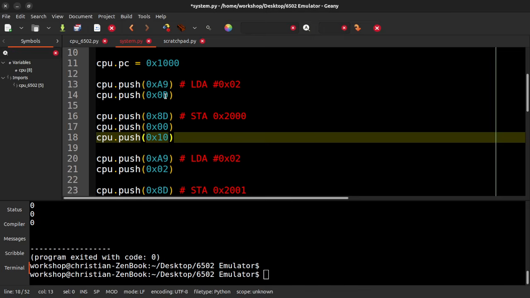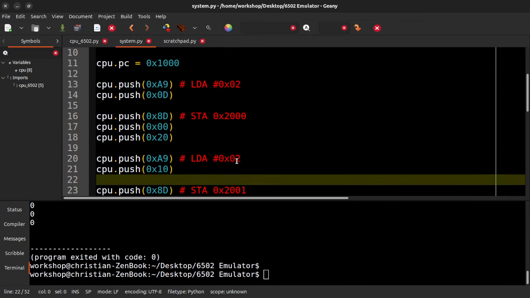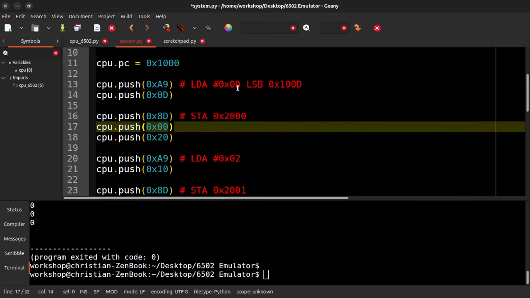And here, this is going to be 10. Okay, so 0D, the least significant byte of 0x100D, and we're storing that in location 2000.